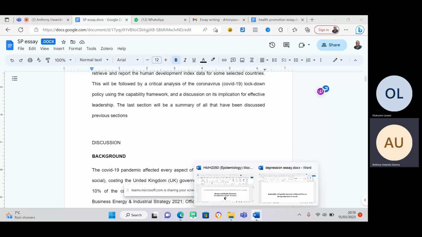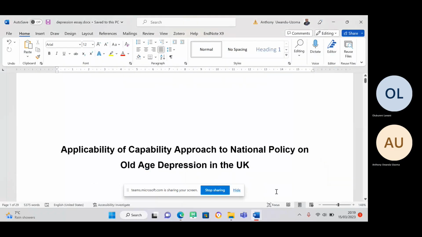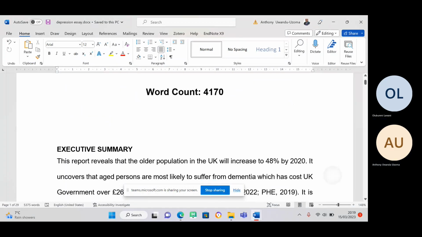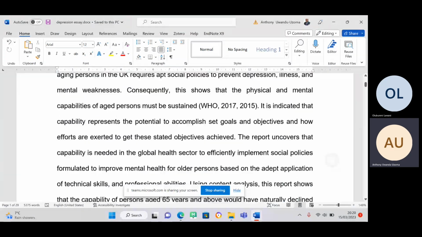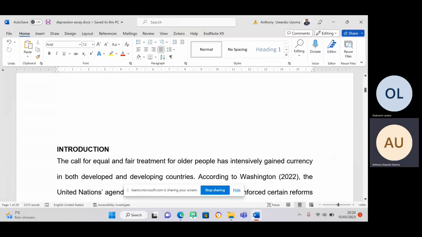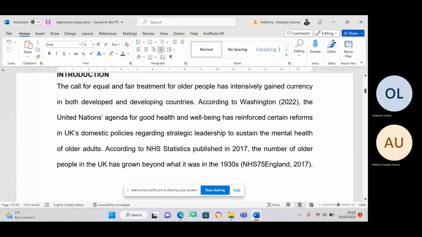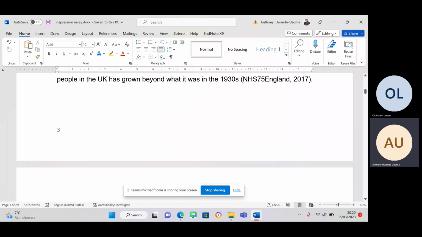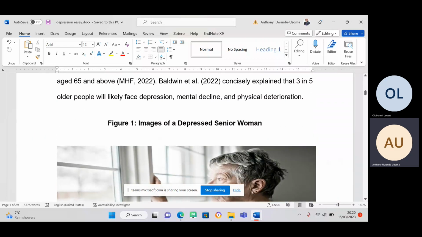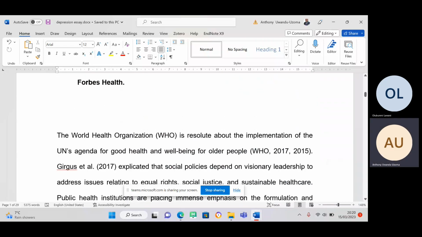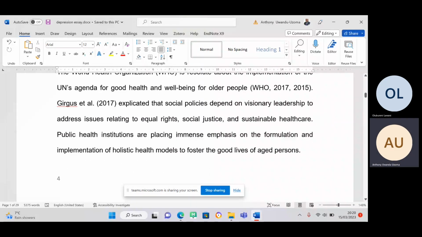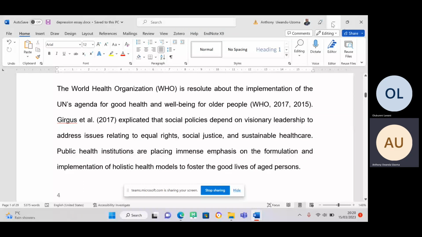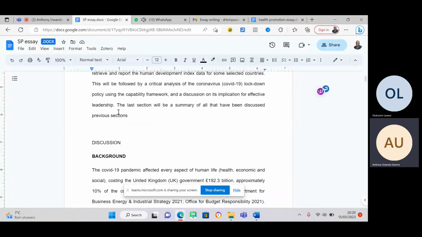I'm going to use this essay as an example. Now look at this one. Application of capability. This is a very good topic. I'm not doing the executive summary. I want to go straight to the introduction. Now, the introduction should be written last. But here, this is looking more like a background of the essay, and I'm seeing pictures. So instead of showing you the wrong one, let me use my own as a sample. So leave the introduction. Let's go straight.